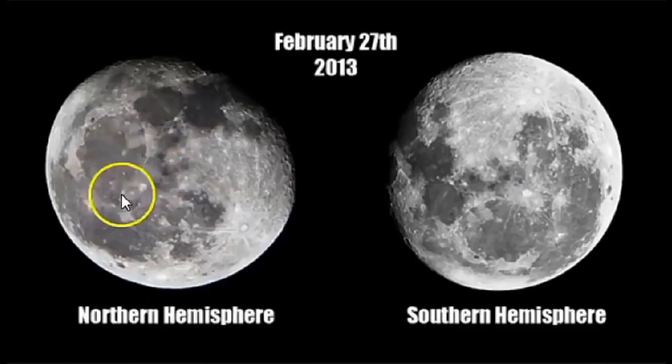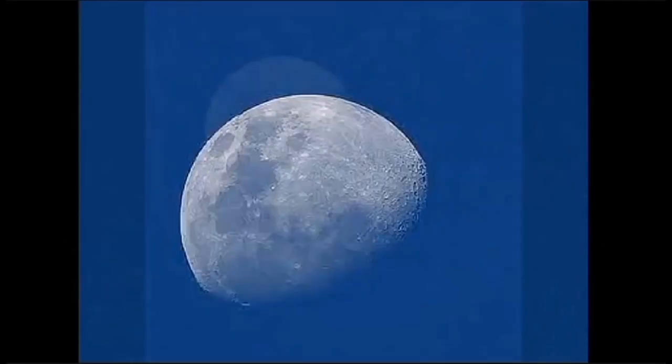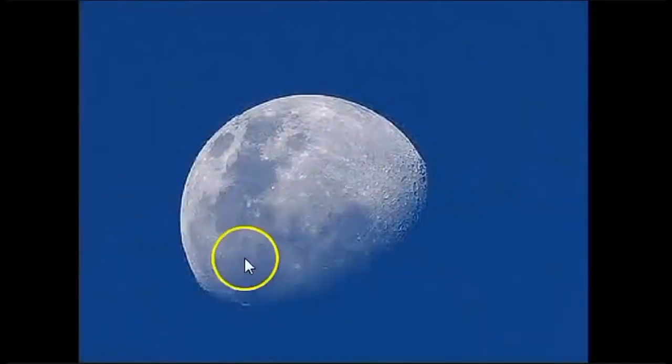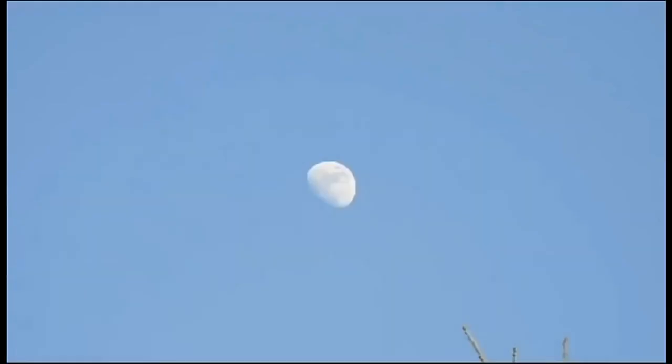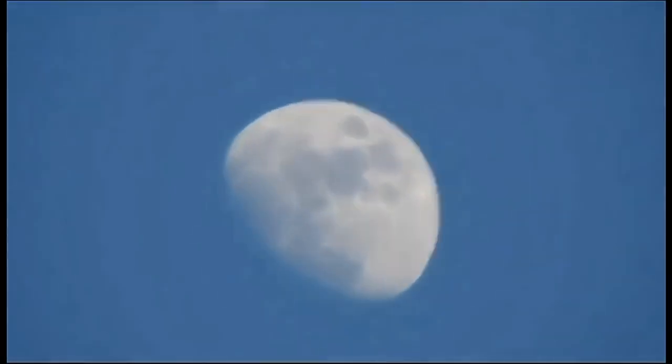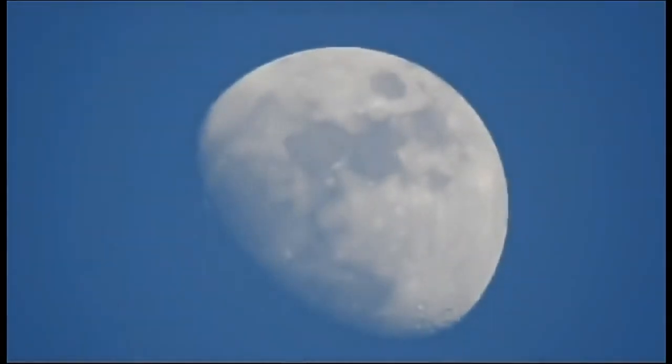You can see the dark spots on the moon, the dark areas on the moon, I should say. And during the day, you see the blue. These are just static images, but let's take a look at this footage as I've shown before. Take a look at what's going on here. You can clearly see, once again, this is going to prove, without a shadow of a doubt, we live on a flat Earth under a dome.